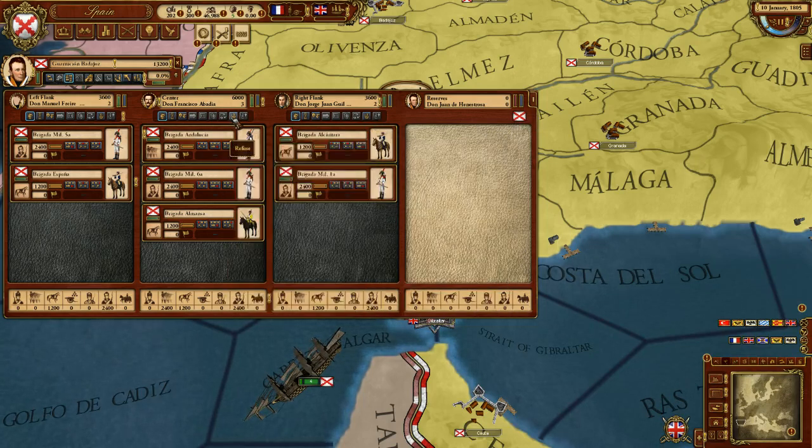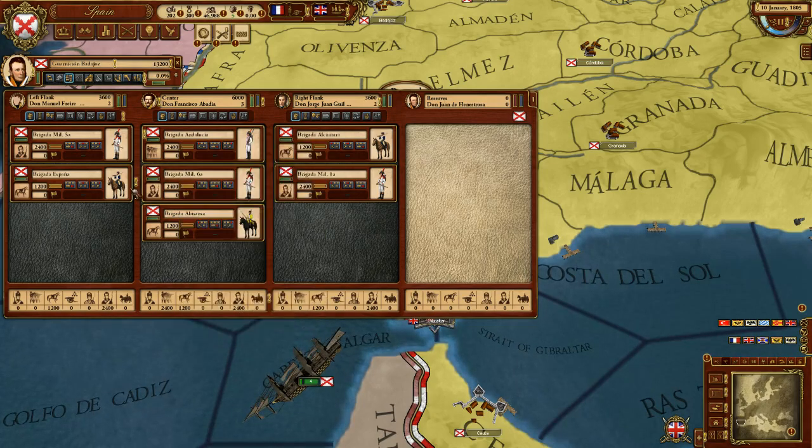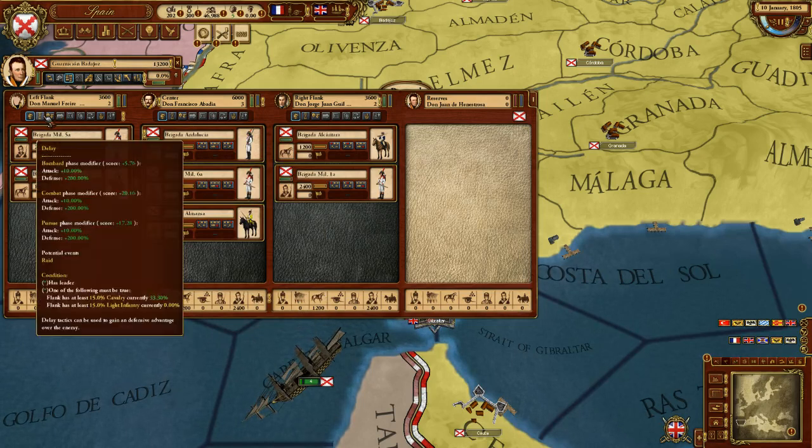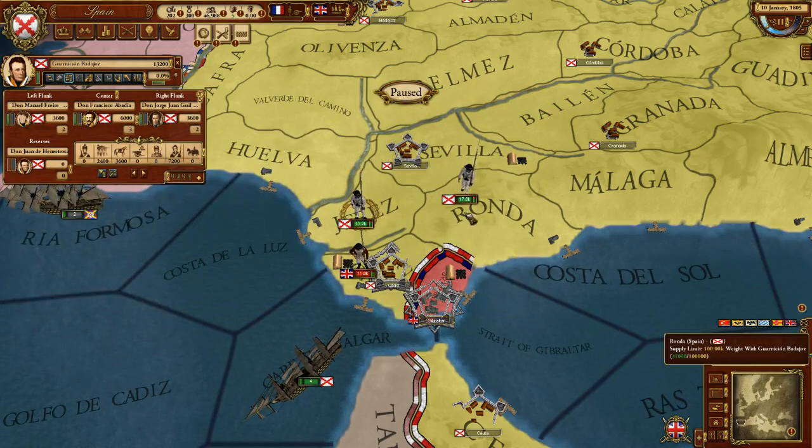You can see we got the different options now. So counterpunch. When the enemy launches an attack, the opening created in the enemy's guard is exploited in your troops' attack, leading to a better defensive and offensive outcome for you. So you've got quite a few choices. Delay. But anyway.